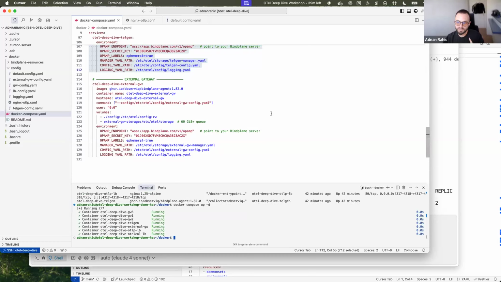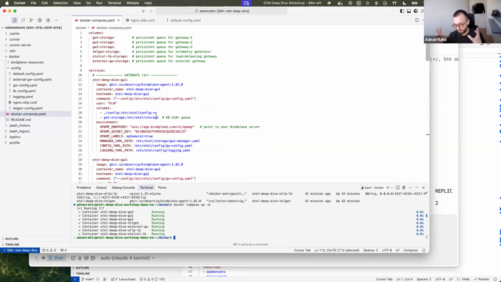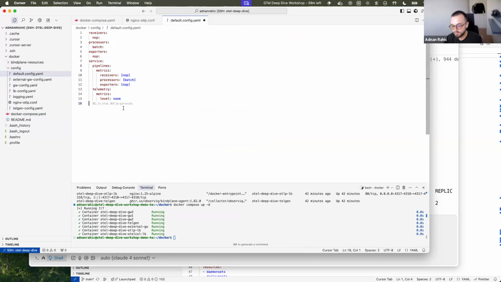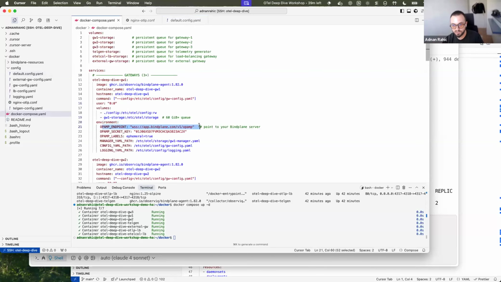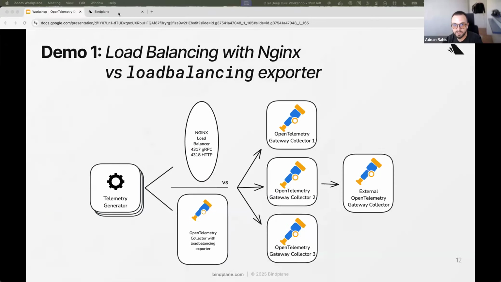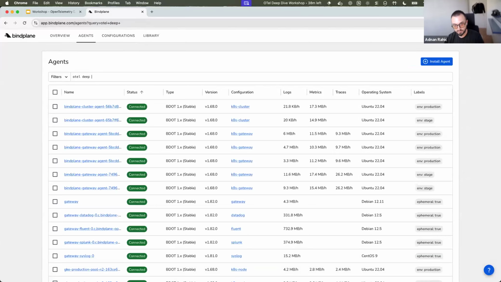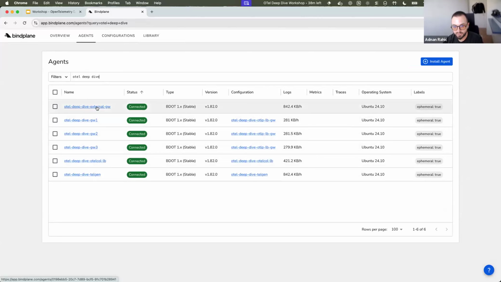And what this would look like, just before I show you in Bindplane what this looks like when you're visually inspecting the collectors, is that the only config that you need to set on these containers running, specifically on the OTel Collector containers running, is the default, just a placeholder config. So something like this. So the collector itself just needs to start as a container. The management and all of the configs just get remotely pushed down to these containers from Bindplane via OpAMP. So via this connection to Bindplane. And this is essentially how that works: once I have the collectors started, they will show up here in the Bindplane UI.